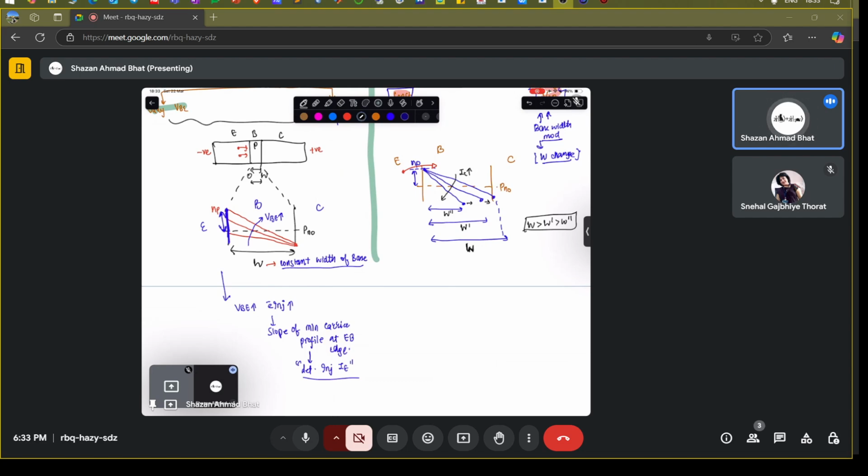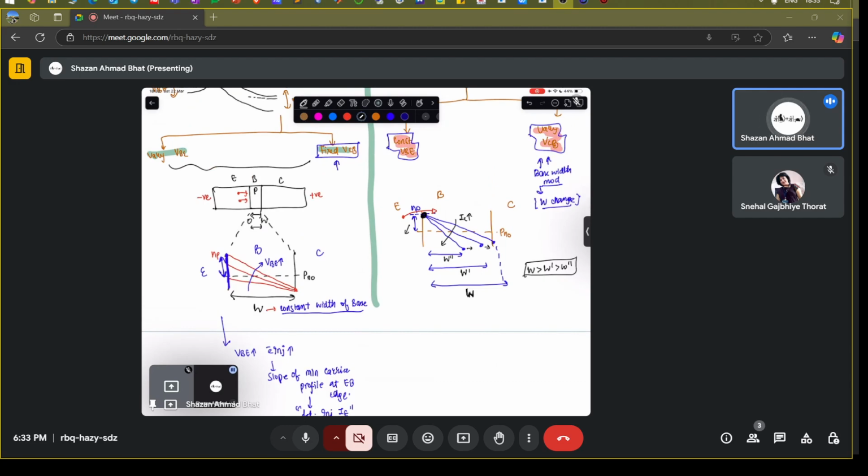So the injected electrons are fixed, meaning this particular point is fixed, but there is a change in the base width, as a result of which the slope also starts to vary. So there are two effects. One is that if you keep varying the VBE, you have a change in the slope because of the change in the injected electrons. The other case is if you have constant VBE but you are varying VCB, again you have a change in slope, but this time the change in slope is because of the base width modulation.